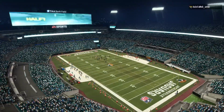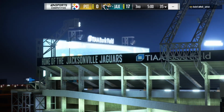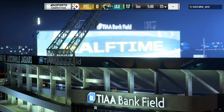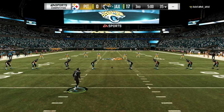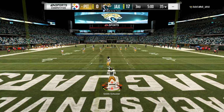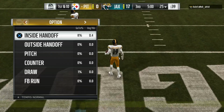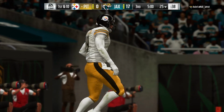So we've hit intermission. It's halftime. This is the NFL, and it's a presentation of EA Sports. Both teams appear ready for the fight ahead, and we resume action here in quarter number 3. And no return on this one as the fair catch is signaled for and taken. The Steeler offense now with a football first here to begin the third quarter.